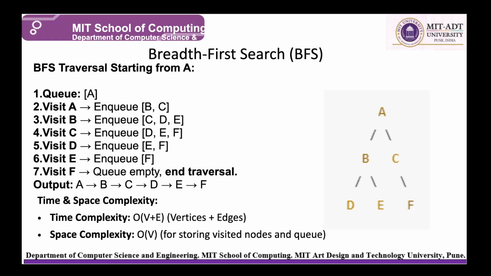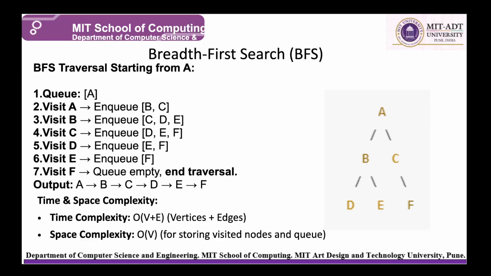See here we have a tree of nodes A, B, C, D, E and F. Here we want to perform a breadth first search. So how does the process go? Here the root node is A. First of all we will take a queue where only one node is present, which is A. Then in the next step we will perform a removal operation. The first element that is going to be removed is A.